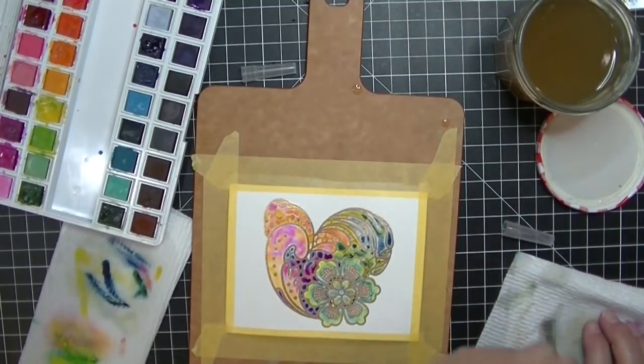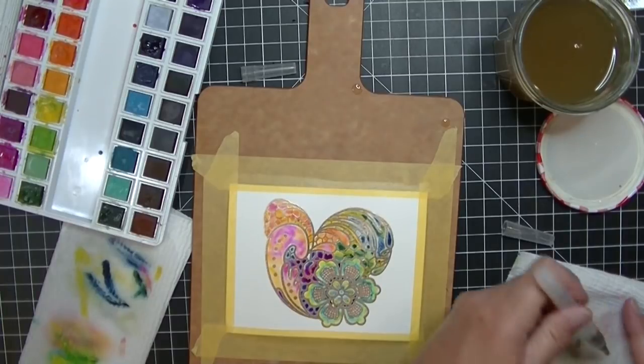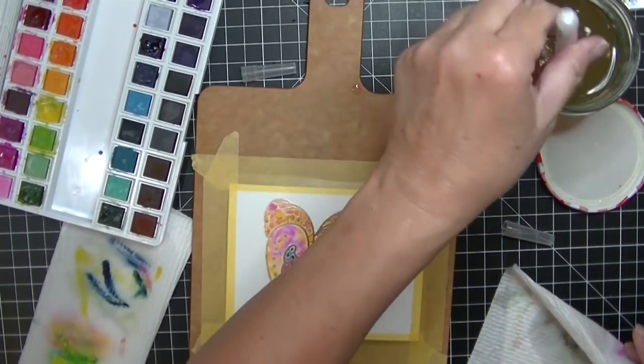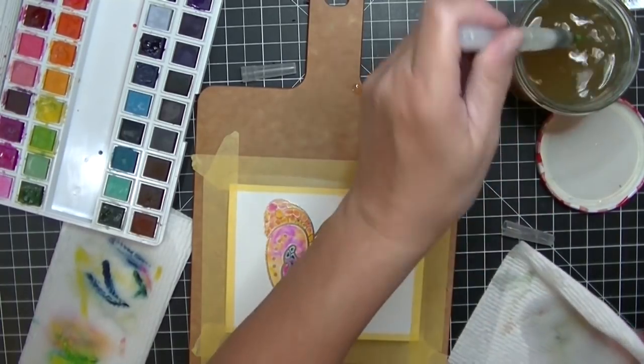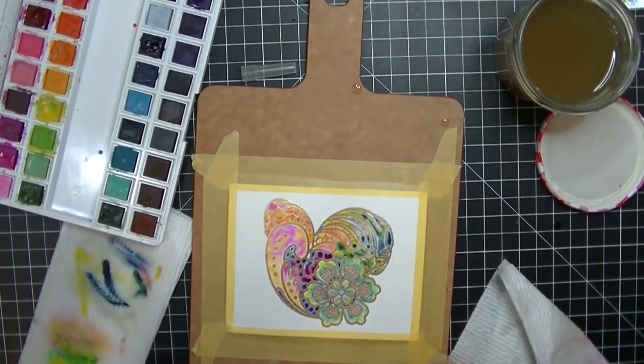Okay, now I'm going to let this dry, and then I'll remove the tape, add a sentiment and some sequins, because every card should have some sequins, and then call it a day on this card.